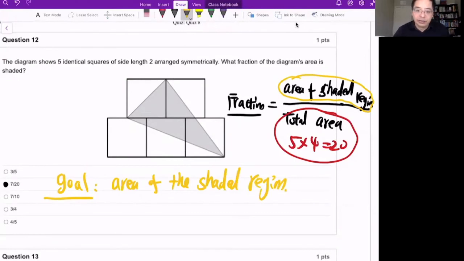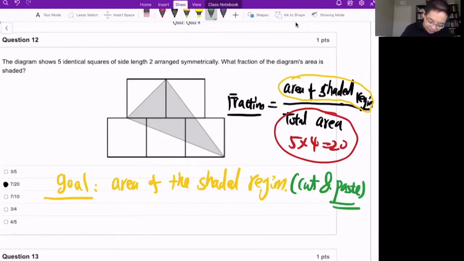It's a triangle. For a triangle, usually what we do is we have height multiplied by the base and divide by 2, right? But this is not in a grid shape. For this kind of situation, the typical way is to use cut and paste. For this one, I'm going to use the paste. So what I do is I put this back to form a big rectangle.